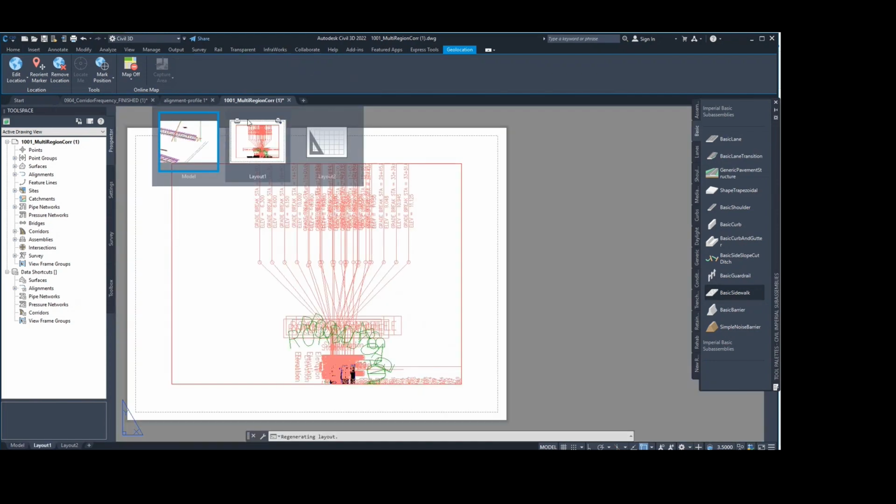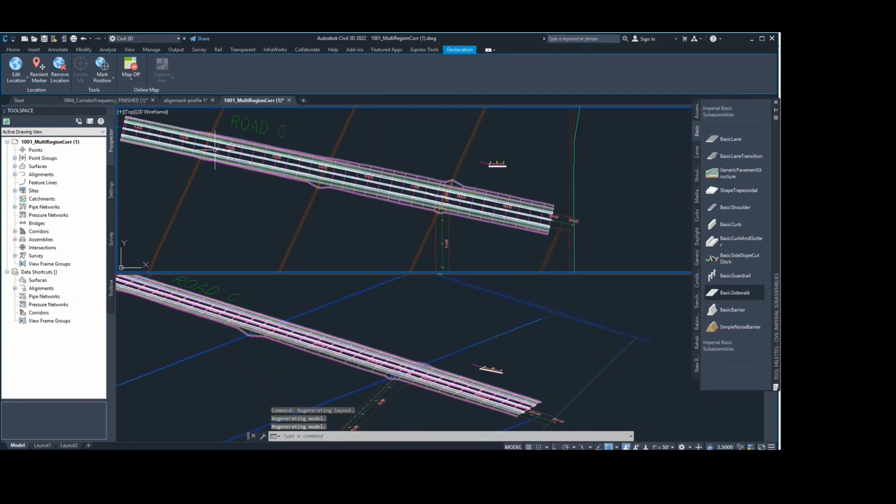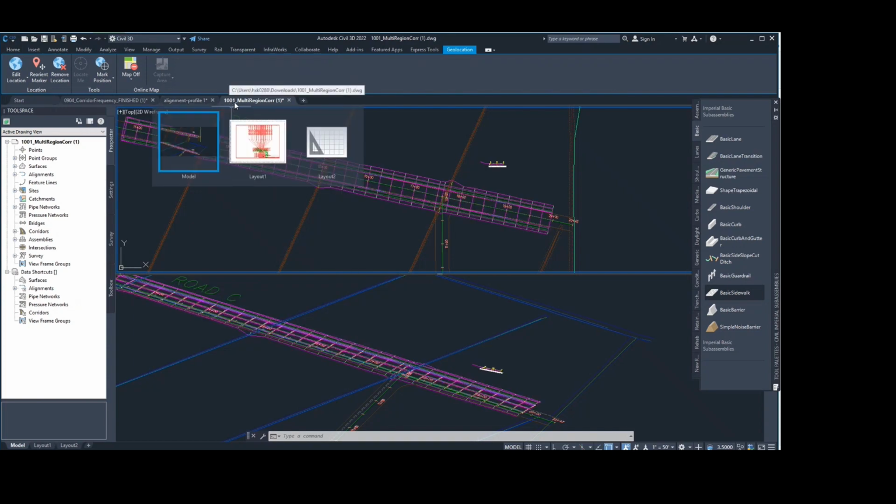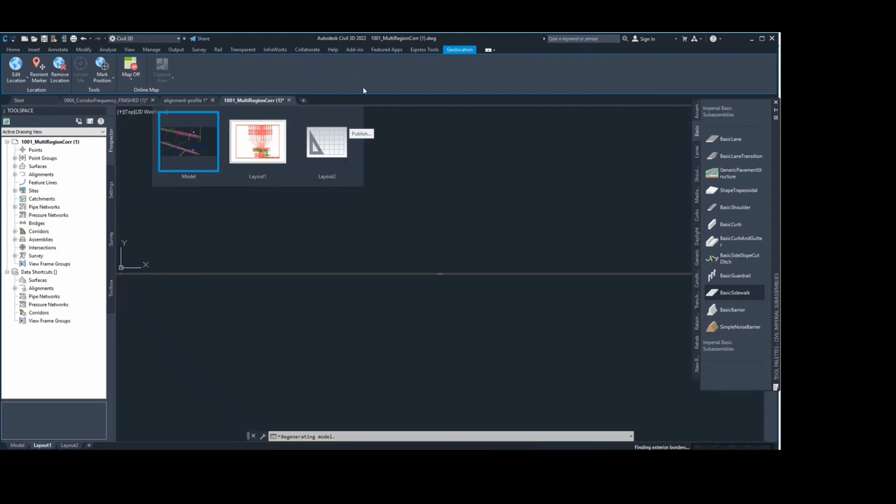Open this file and you can see that we have two viewports, but they are different from the last file. The 1001 file? Yes, 1001 multi-region corridor.